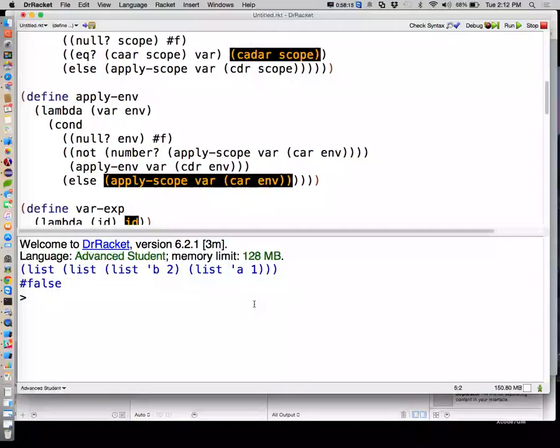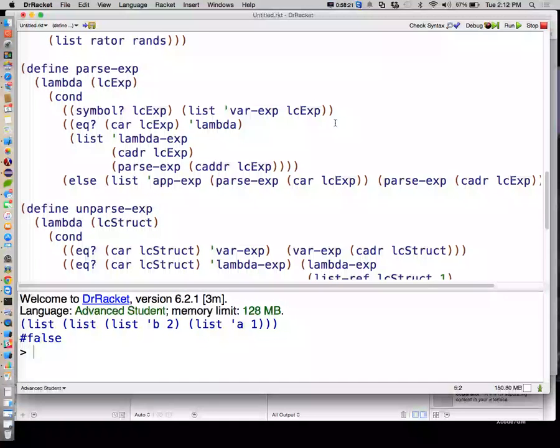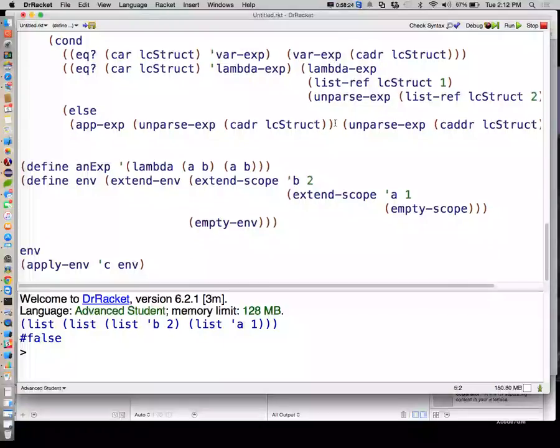Okay, so now we have a working environment. Assuming it perfectly works, right? Let's just run with that. Okay, so now that we have an environment that we can look up values in, we have an expression that we want to call apply-exp on. And for our little expression here, I'm going to just take in a single value. So I'm going to create a simple little expression. All right, so what I want to do is write apply-expression.